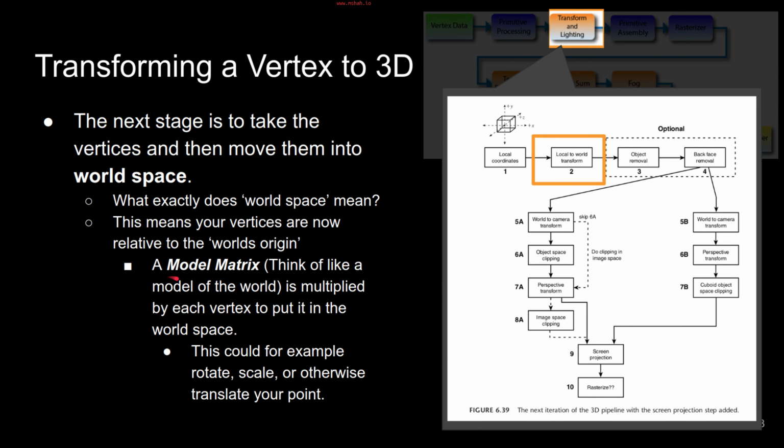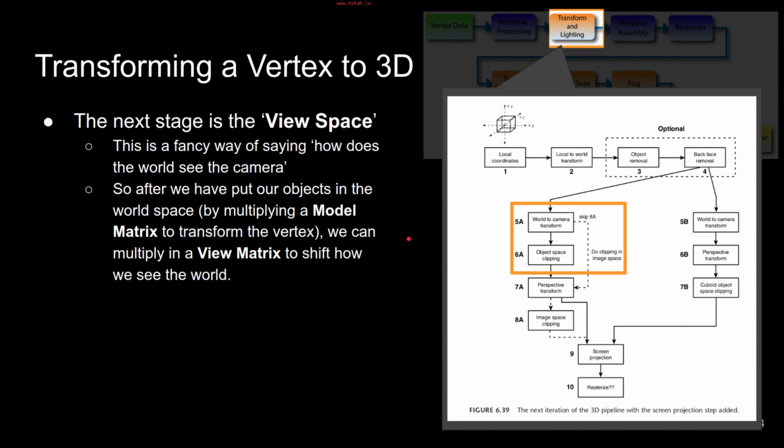And how we do that is, well, we would have a model matrix. You can think of this as just a transform, maybe a translate, so that moves us somewhere, or rotates to get us in the right orientation, or scales us, or whatever. And we'd multiply this model matrix times our local coordinates, and that puts us into the world space. So it's moving us around in the world. There are various ways that we can move around. We briefly introduced them last time: translate, rotate, scale, and we're going to introduce those terms again, just as review this time.